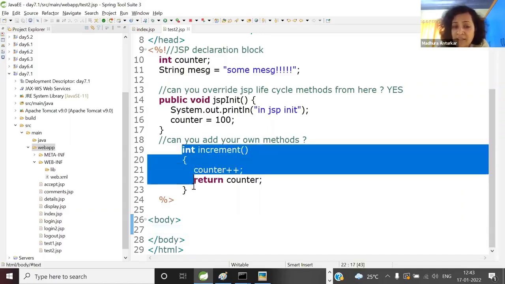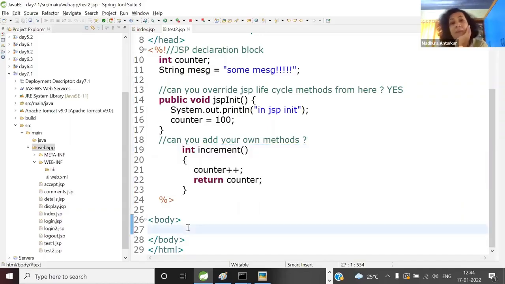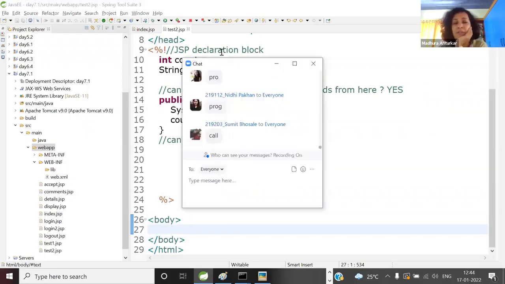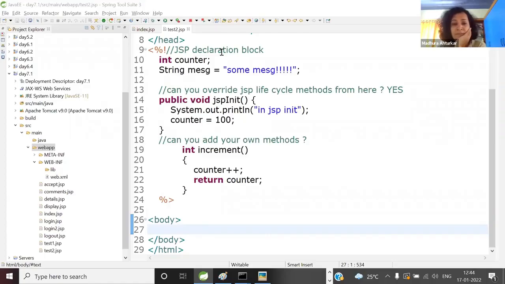How to call this increment method from inside this body tag? You can definitely use it, but you can't use it in EL syntax. EL syntax becomes messy here, but the JSP expression tag helps you. So here, I'll say visits.